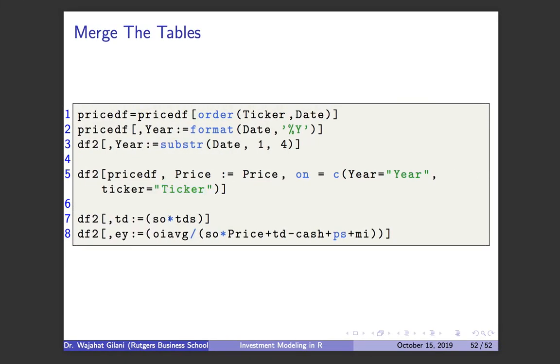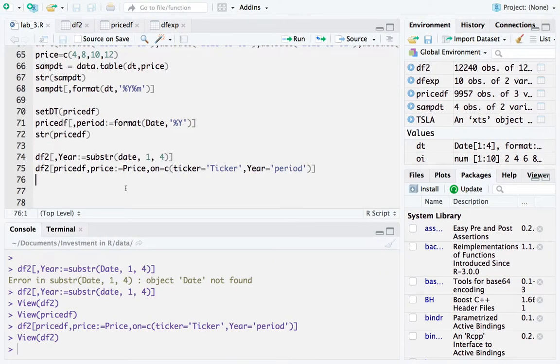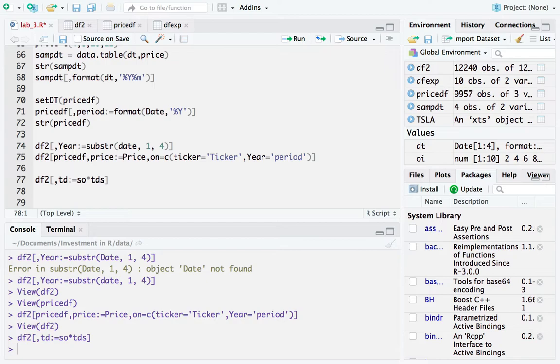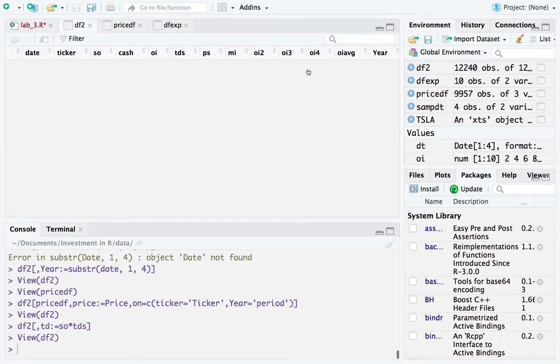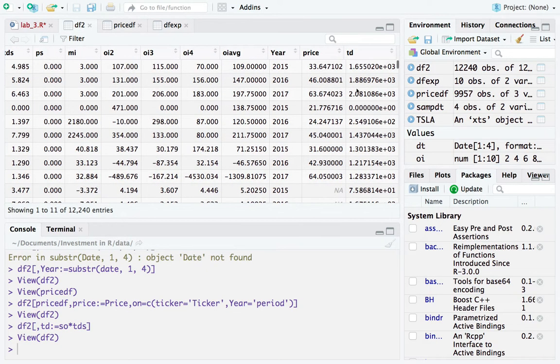First thing I'm going to do, remember, in our data, we don't have total debt. We have total debt per share. The way you get that is you multiply shares outstanding by total debt per share. So I'm going to do that first just to make things simple. All the rows, create a new column called total debt. This will be shares outstanding times total debt per share. Execute this. I now have my total debt.